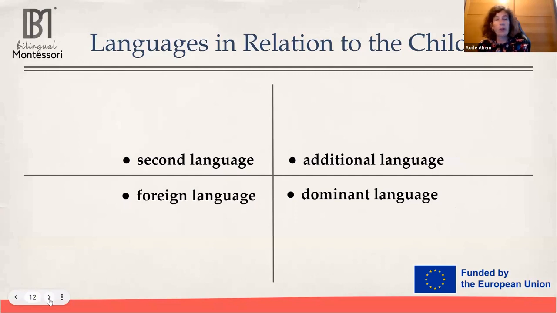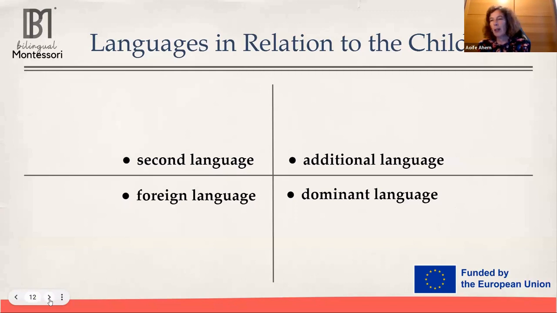So in the case of the English language, let's say in continental Europe, so anywhere on the European continent, English is a foreign language. But at the same time, this situation is starting to be thought of in a different way. Why? Because English has become very global, and there are many different varieties of English being used by non-native speakers all around the world. Also, children may be exposed to English through media, online apps, films, cartoons, any other kinds of games that they play in English, so they might feel that it's not really foreign anymore because it's been around from the beginning for this child or these children.